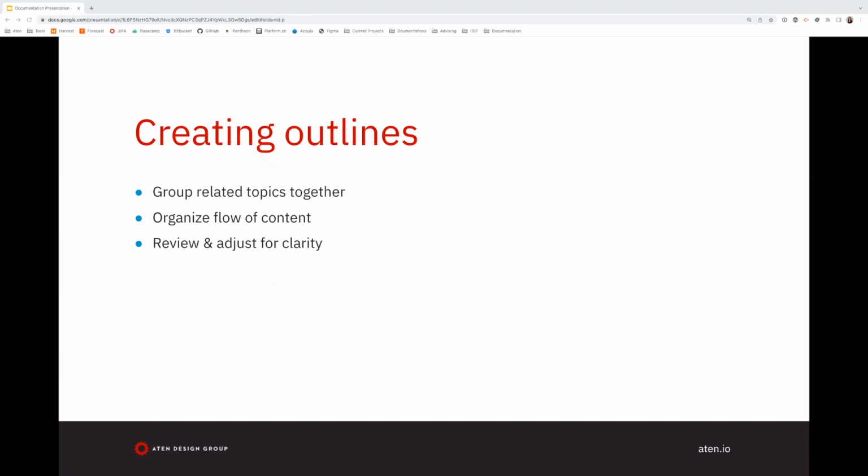It's time to take a look at that and really break down why this flow of content doesn't make sense, or whether I can restructure or remove some of those nested elements from within. Reviewing and adjusting your content for clarity is really important because a lot of the times we come into organizations that have documentation already and it's just not super helpful. This piece right here, where you take it and break it down into that outline, really helps set you up for success and plan all of the things you're going to write going forward.